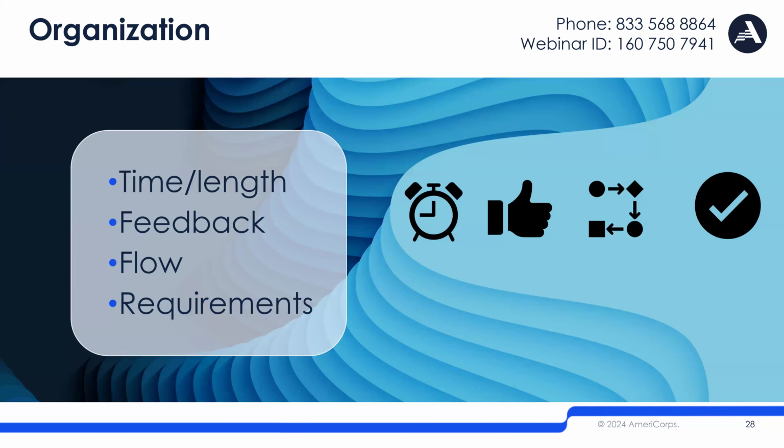A tip to keep in mind is to keep it short. Use this opportunity to gather feedback and input. Pay attention to the flow of the survey. For example, consider placing open-ended questions at the end or grouping demographic questions together. Also consider the required or pertinent information. For example, which questions are mandatory and which are optional.